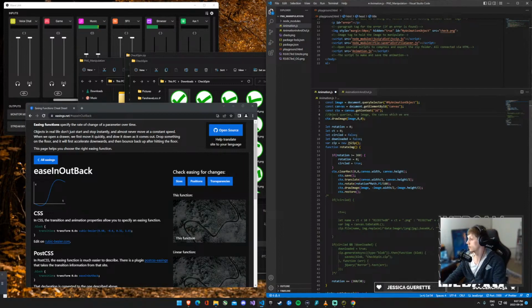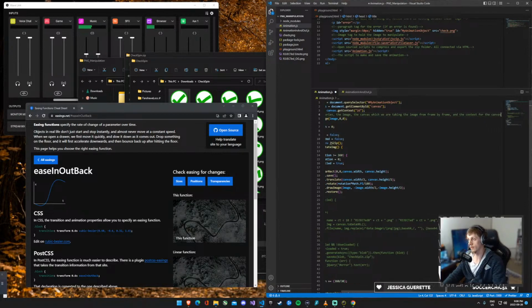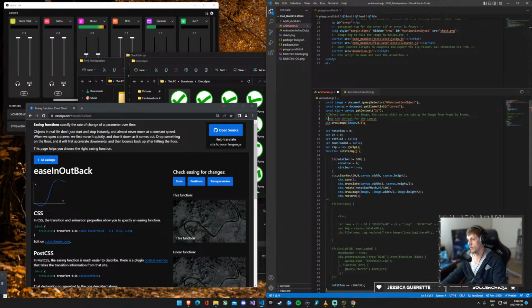We are taking the image frame by frame and the context for the canvas. So let's put it on this new line.